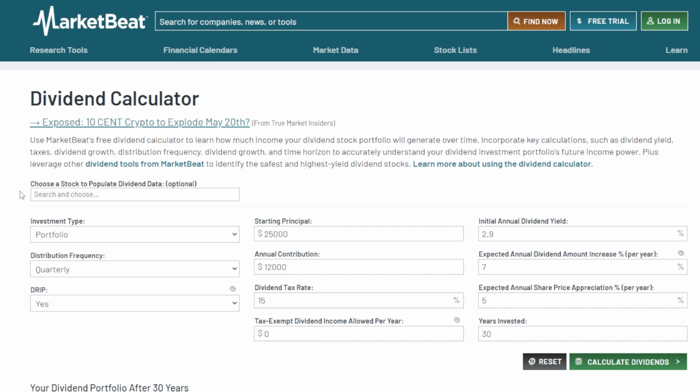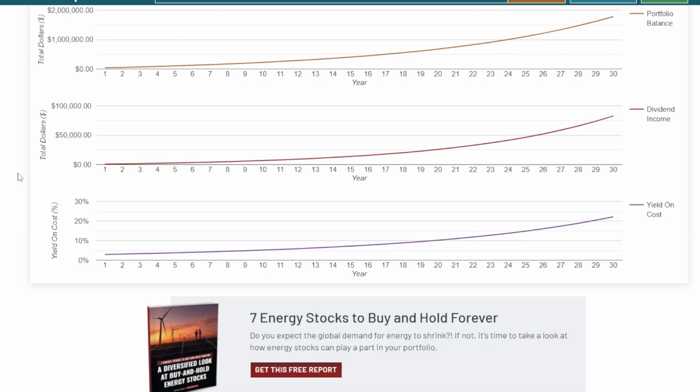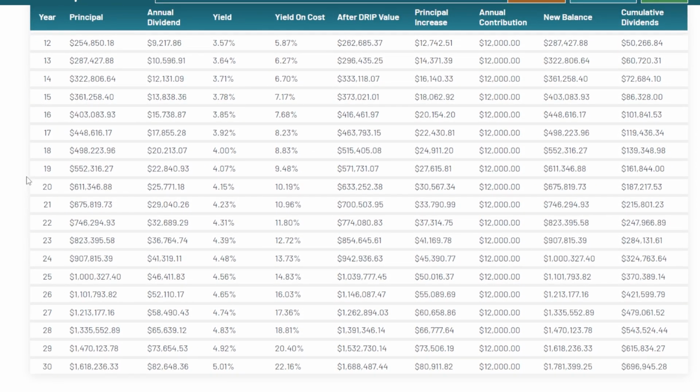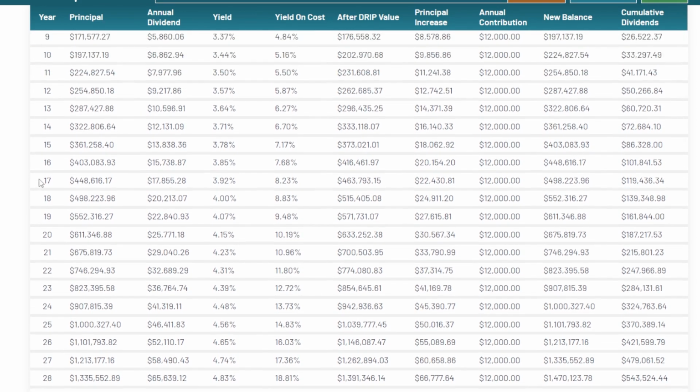So now that we went over VYM, and I shared with you exactly how an investor could invest a relatively small amount of money into a dividend growth ETF like this and end up with a massive ending balance 30 years from now, but on top of that, massive dividends, I lastly want to hear from you guys down below. If you, as of right now, are purchasing a dividend growth style ETF on a daily basis or building on a position, I want to know which one you're buying as of right now. Drop it in the comments down below.